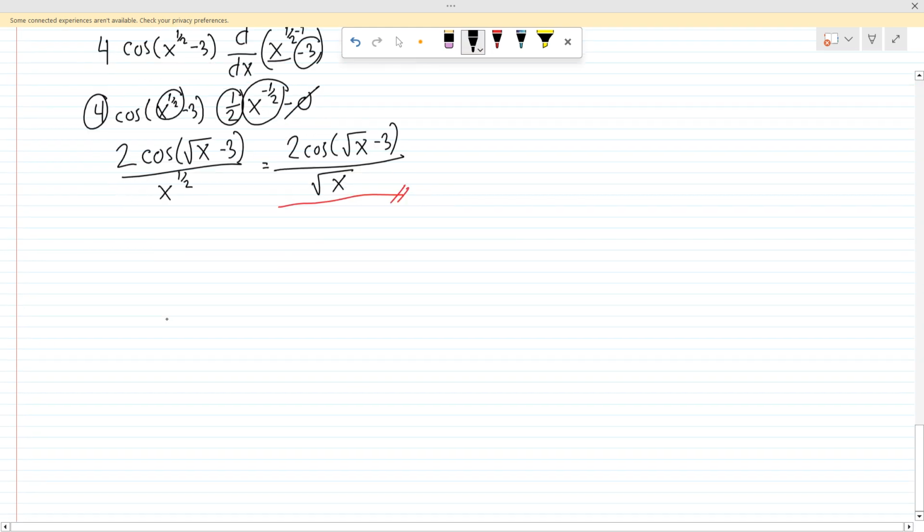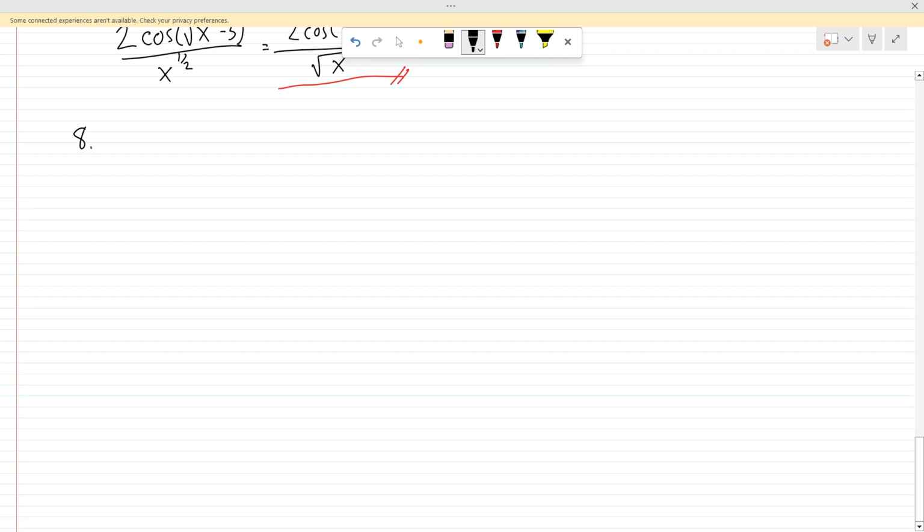Sige, by the way. Okay, so I will try para po ma-maximize natin yung space natin. Okay, problem number 8. We have here our function of x, which is equivalent to 5 sine cube of x over x cube. So, I want you to find yung ating f prime of x. By the way, if you are going to find the f prime of x, you are simply going to take the first derivative. We have here our numerator that is 5 sine cube of x and our denominator which is x cube. So we have a numerator and a denominator. Therefore, you are going to use the quotient rule. So this would be our u and this would be our v. What would be our formula for the quotient rule? Anyone?